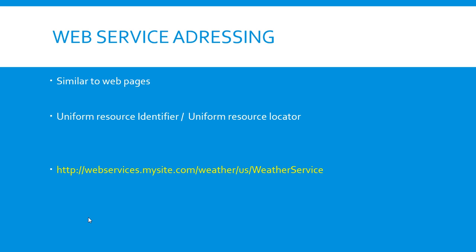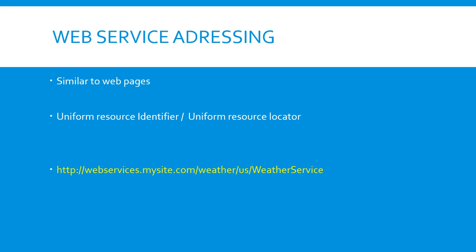For example, take a look in front of you at the yellow text. The Discovery Registry might have replied with a URL similar to the one you see right there, http://webservices.mysite.com/weather/us/weatherservice. This could easily be the address of a web page because it looks quite similar. However, remember that web services are always used by software, never by humans. If you typed a web service URI into your web browser, you would probably get an error message or some unintelligible code. Some web services will show you a nice graphical interface, but that isn't very common. When you have a web service URI, you will usually need to give that URI to a program.